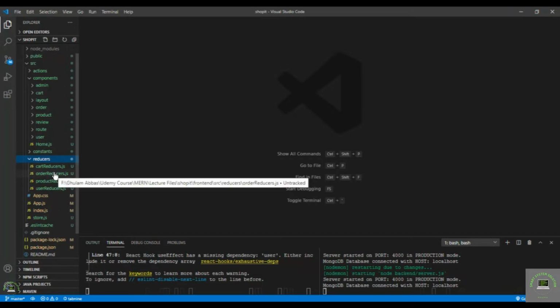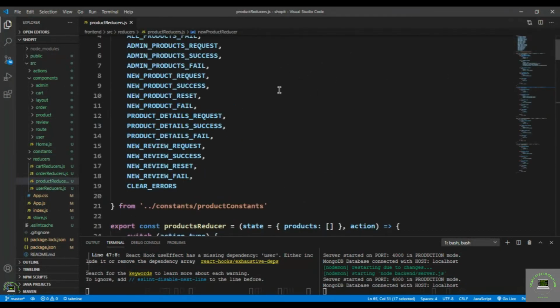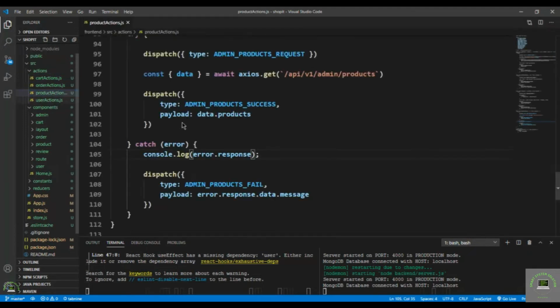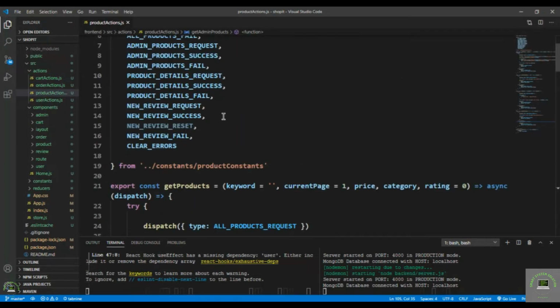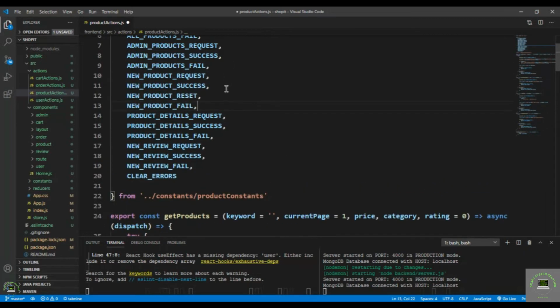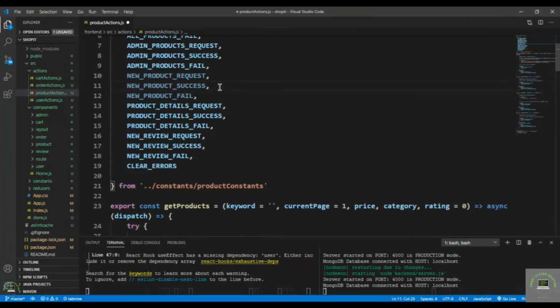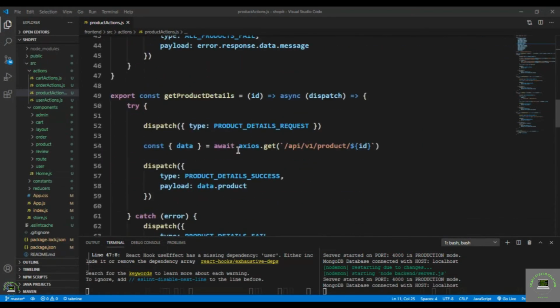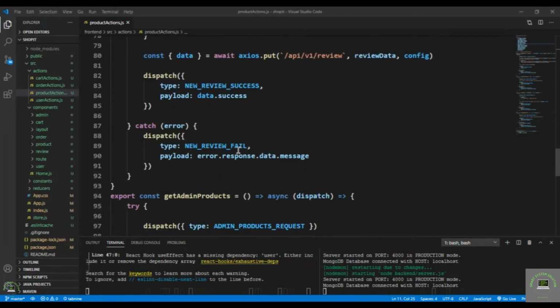So let's copy these four. Control C, actions, product actions, and let's bring them in. You don't have to use your reset. So simply save it, and let's put that right here.